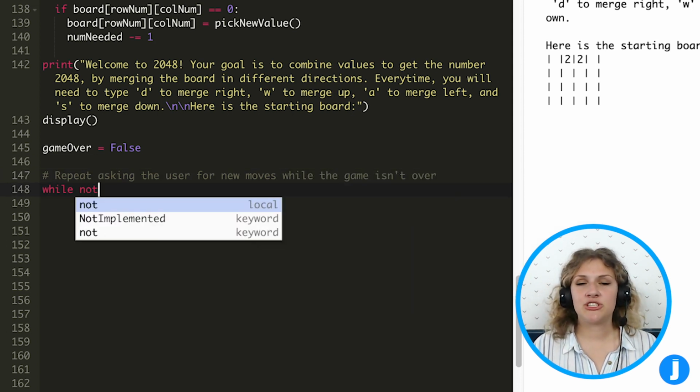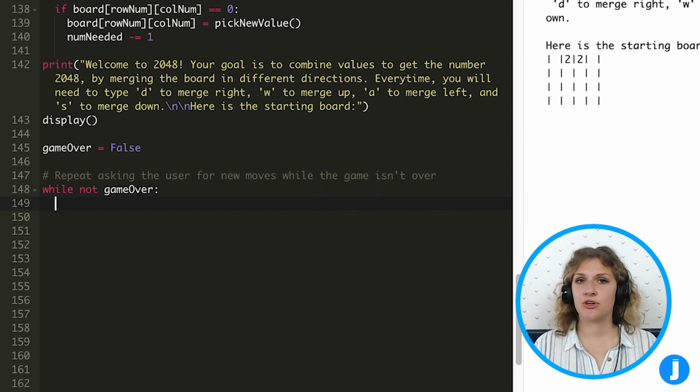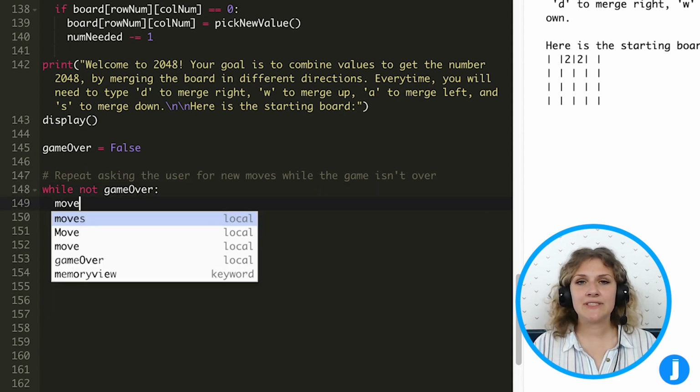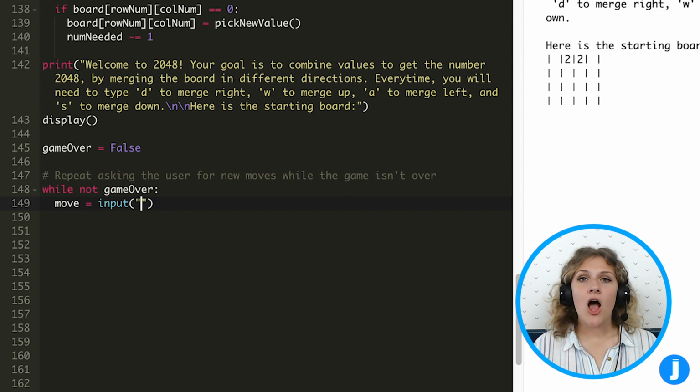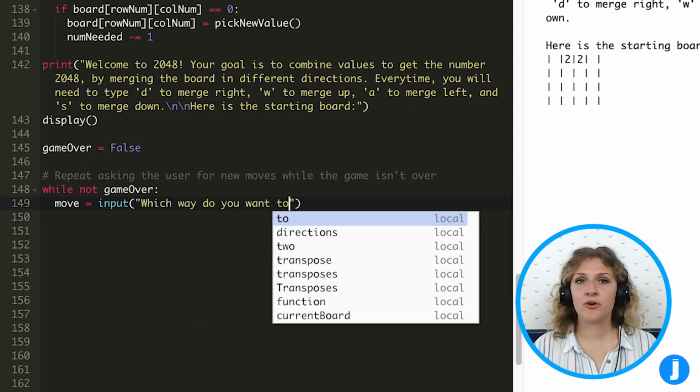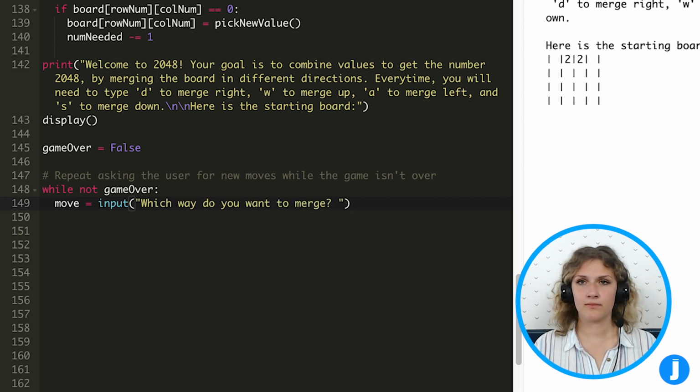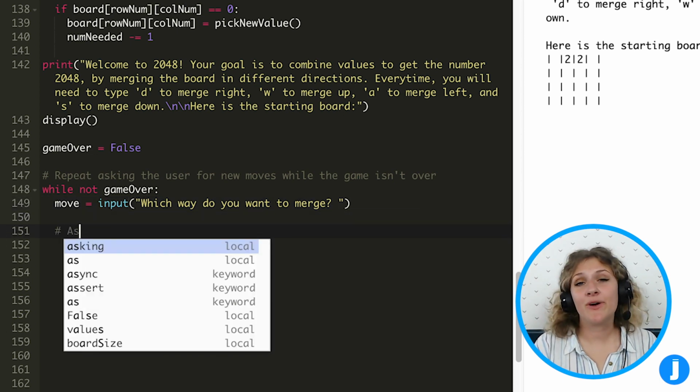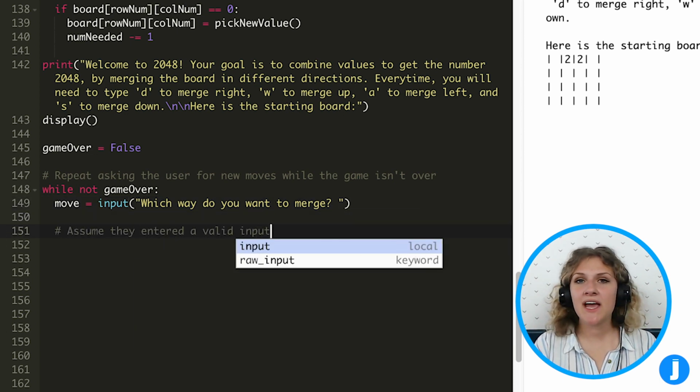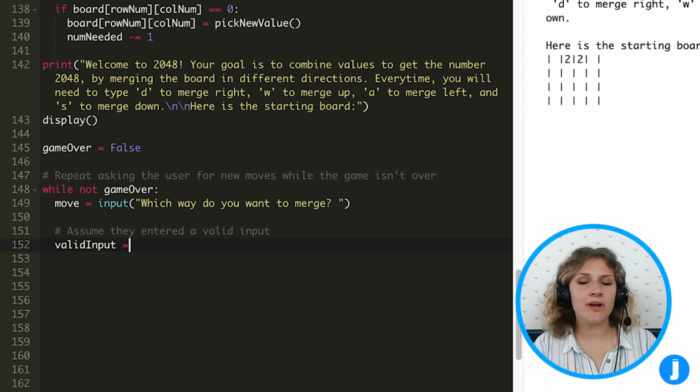The first thing we have to do every round is ask the user which way they want to merge, using an input statement. I'll save the answer in a variable called move. I also am going to assume the best and assume they entered a valid input. So I'll create a variable named valid input and set it equal to true.